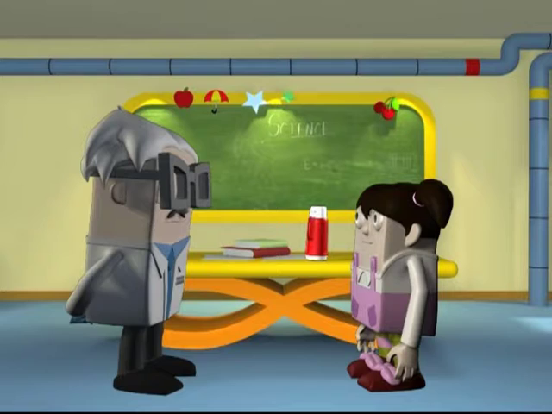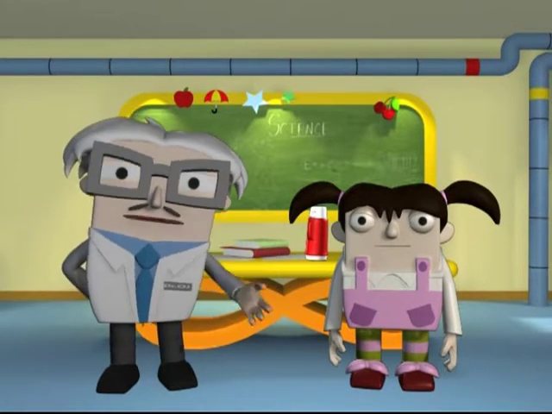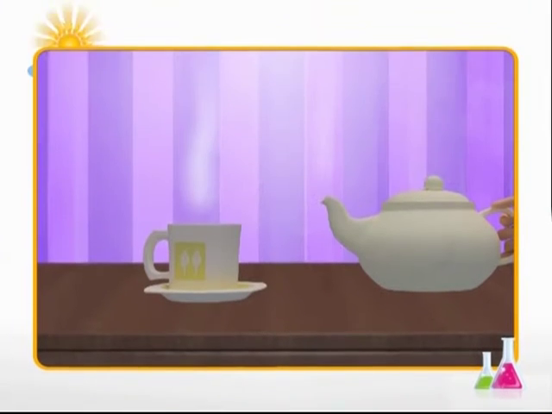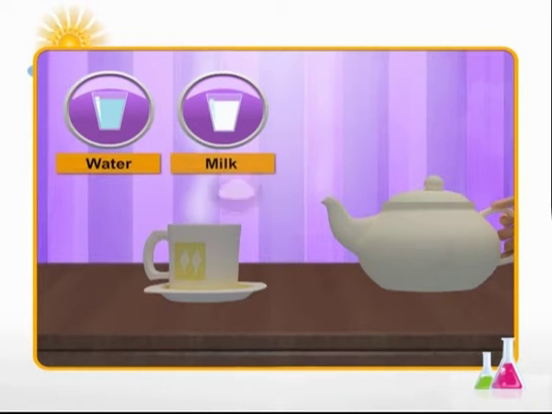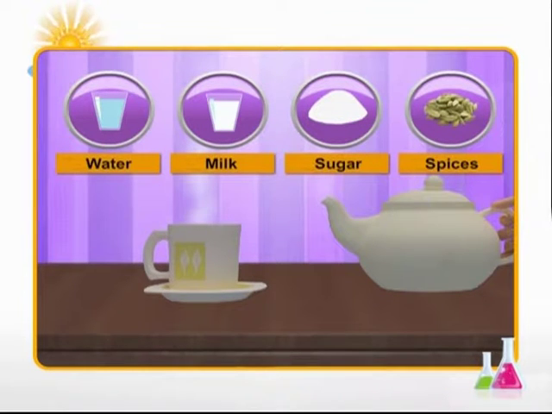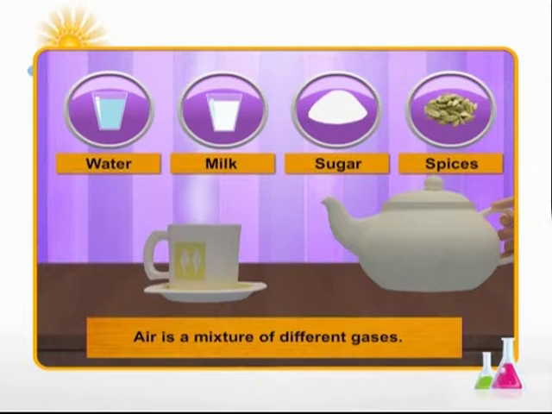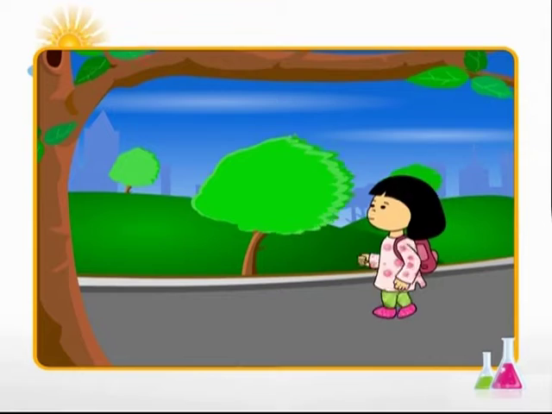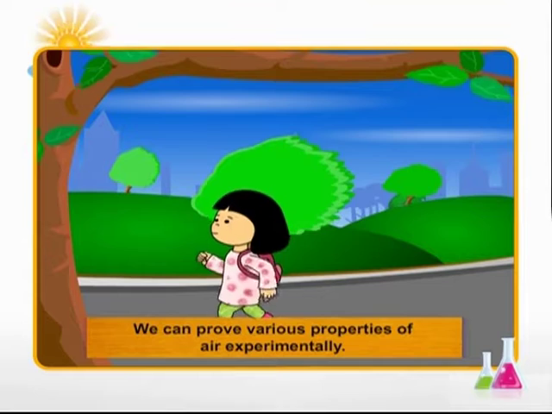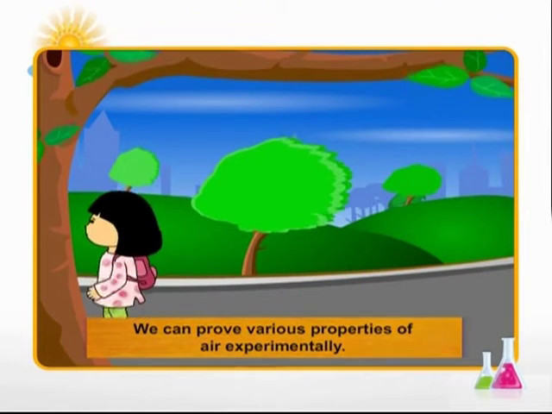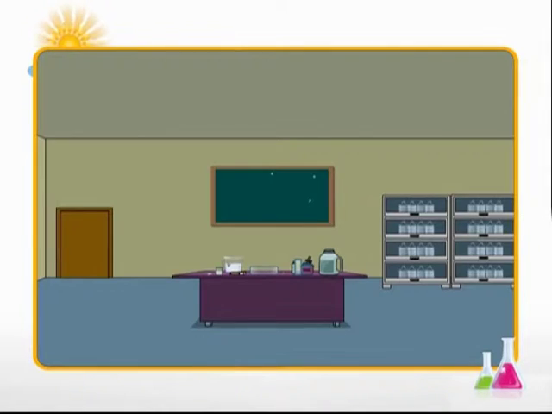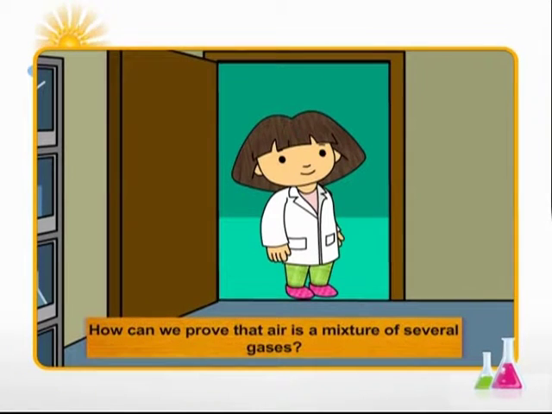Tea and air, Professor? Oh, my little Cherry. Let us all go for this sci-fi ride and your questions will be answered. Just as tea is a mixture of water, milk, sugar and maybe even a few spices, but we can't tell its components apart while drinking it, air is also a mixture of various gases. But we can't really tell its components apart by just looking at it. But experimentally, we can prove that air is a mixture of gases and also a few other properties of air. So let's try out a few lab experiments now to prove that air is a mixture of gases and that water vapor and dust are present in air.